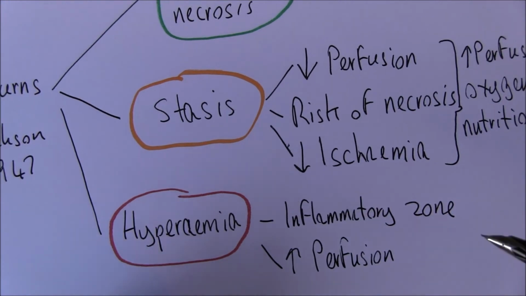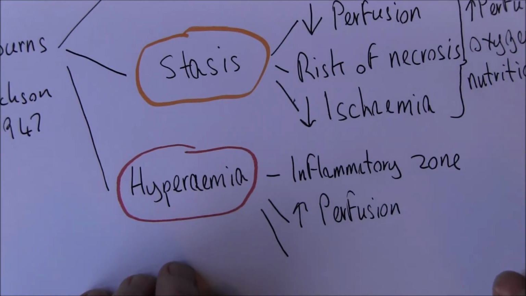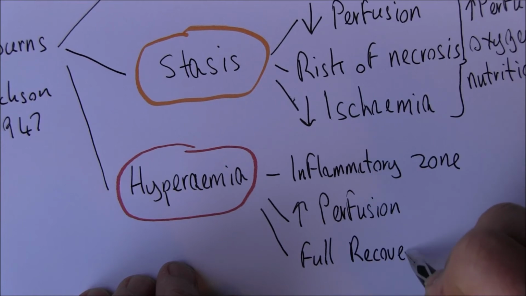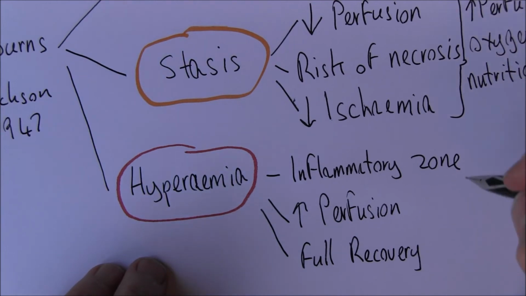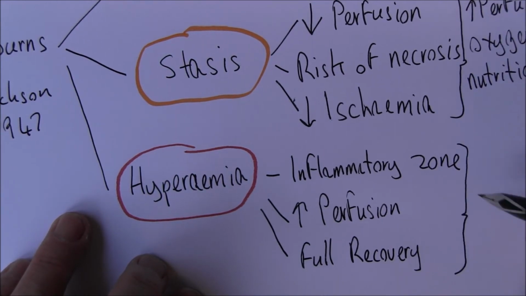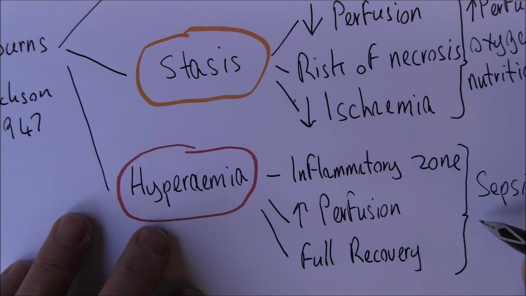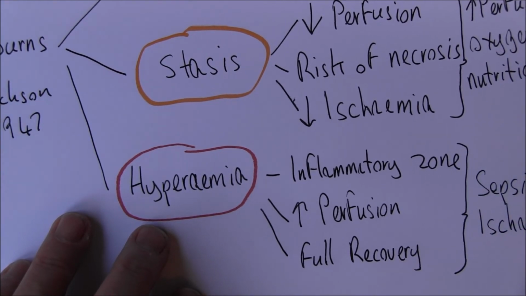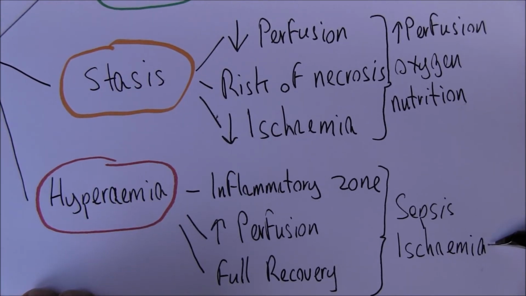So the inflammatory zone, actually an area of increased perfusion. Now there's still probably a degree of tissue insult because we've had an inflammatory response, but here we do expect a full recovery of this tissue. And we would normally expect that to recover, unless things that can damage it, like sepsis, if the patient becomes systemically septic, or this area becomes very ischemic. Then it can be lost if the blood supply is greatly reduced in ischemia.